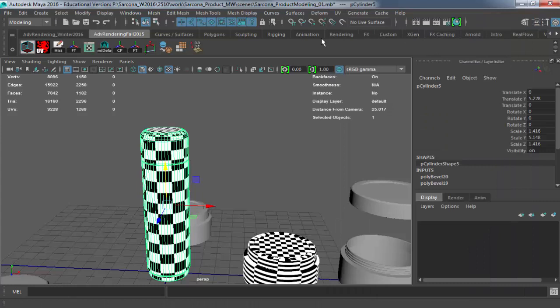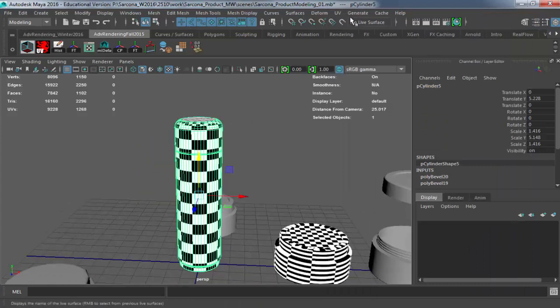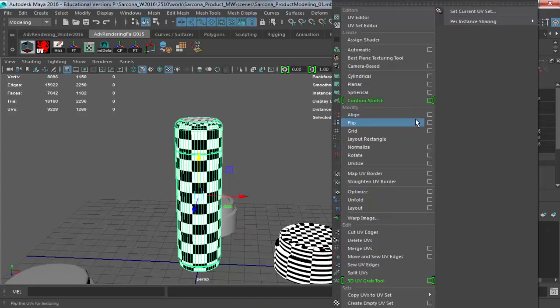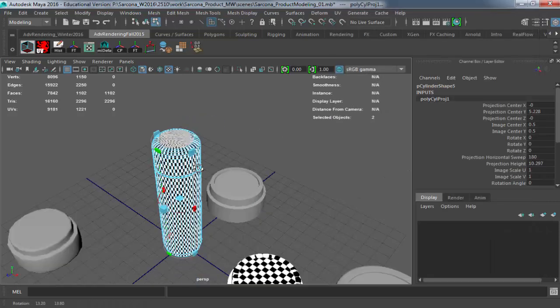So I'm going to go into my modeling menu, and under UV there's a tool called cylindrical mapping. Okay, so these three right here are mappers. They're basically like, how do you want to take something 2D and make it 3D? How do you want to take this 3D object and flatten it out? So this shape is essentially cylindrical. So if I go to cylinder, it should do that.